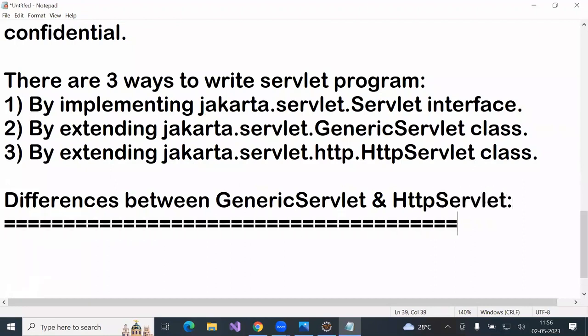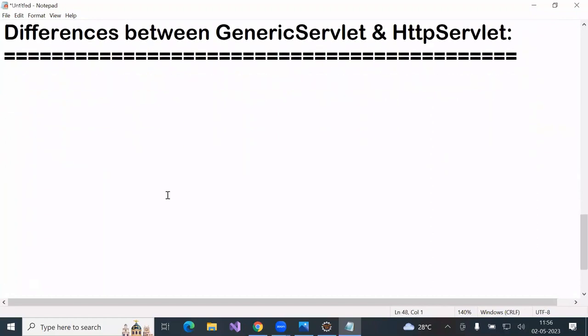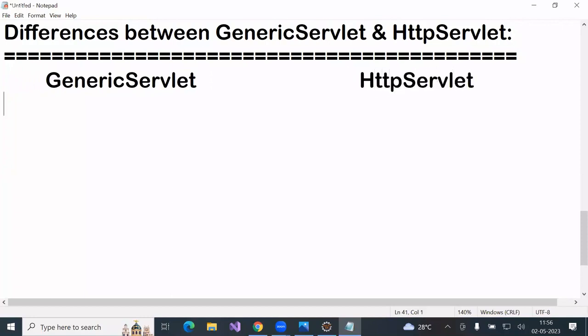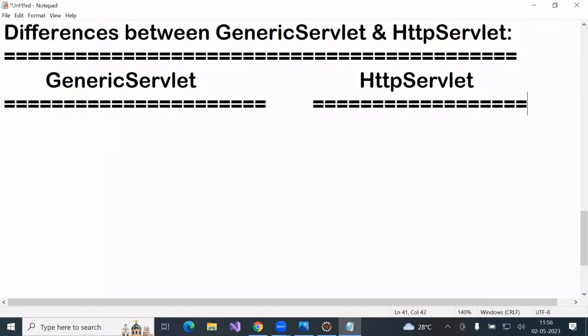One side, generic Servlet. One side, HTTP Servlet. Generic Servlet side.